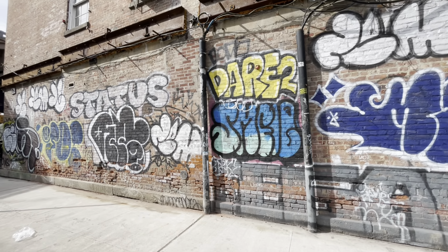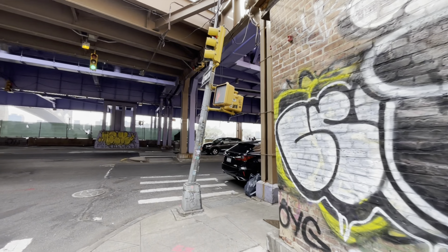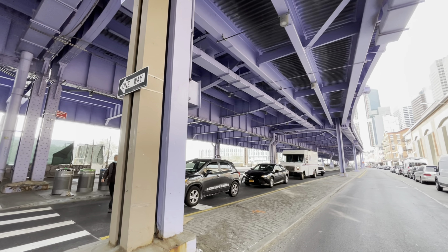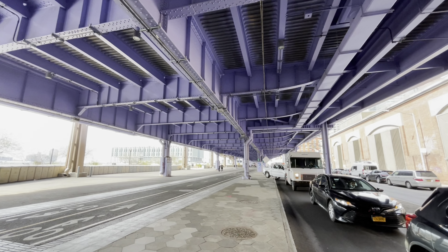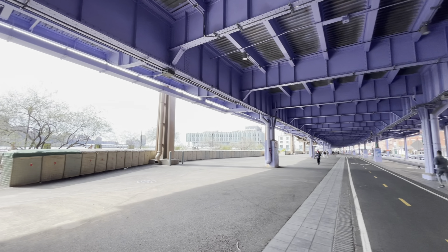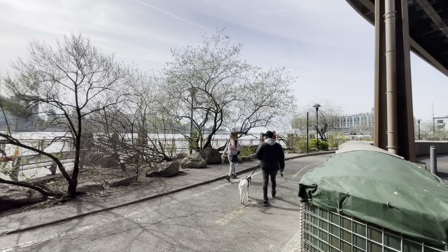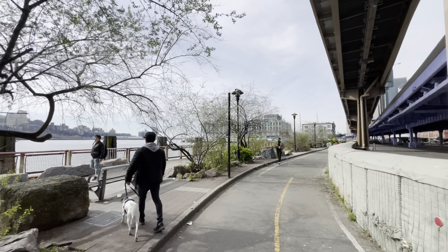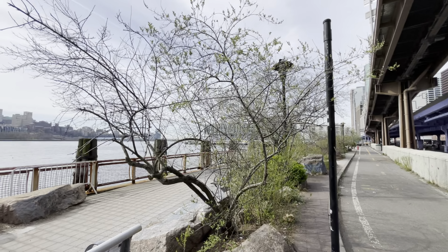We're basically at South Street now, which is where the name South Street Seaport comes from. We're going to cross underneath the FDR — the Franklin Delano Roosevelt roadway — this purple steel structure above us. The FDR runs all the way up the east side of Manhattan. They've at least tried to make it look nice with a painting and a nice color because honestly it's a little bit of an eyesore, the highway going all the way up. We're crossing under here to go over to the East River — this will be our first glimpse of the river and the Brooklyn Bridge. It's April 2023 and it's a beautiful day, so the views are going to be really quite stunning. You can see things just starting to come to life — all of these trees and shrubs are just starting to green up.